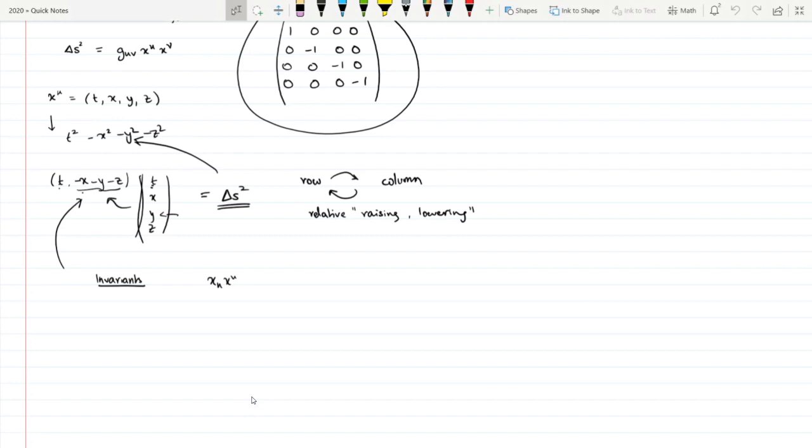You can't just take the transpose because there's a crucial minus sign, and that minus sign contains all of the physics of relativity, which means you need some kind of matrix that helps you go from row to column. When you multiply a row and a column vector together, you get at the end a real number, which is our scalar. It's the fundamental scalar, called the Lorentz scalar. Okay, that's what we're looking for.